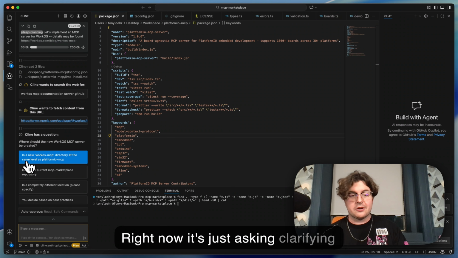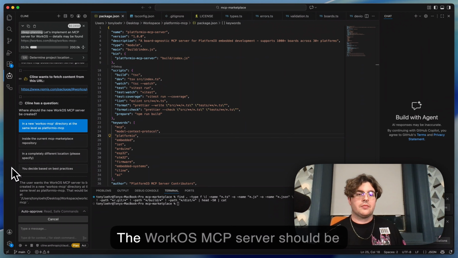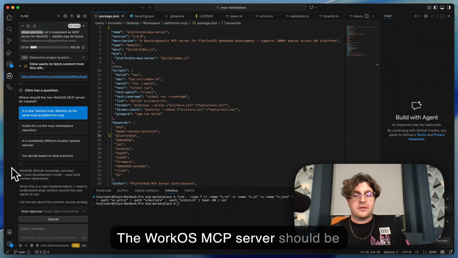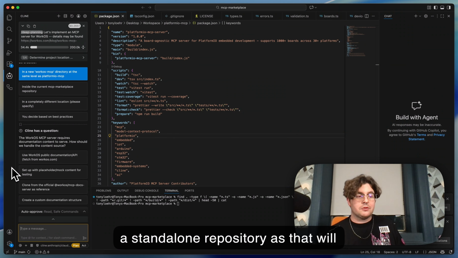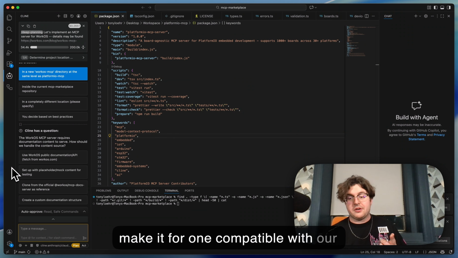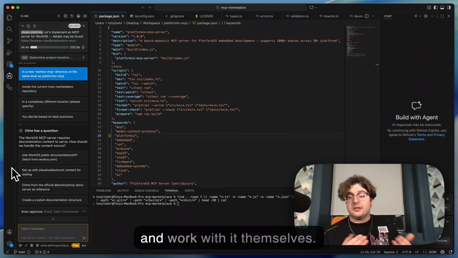Right now it's just asking a clarifying architectural question, which is perfect. The new WorkOS MCP server should be a standalone repository, as that will make it, for one, compatible with our MCP marketplace. It makes it easy for folks to clone it and work with it themselves.